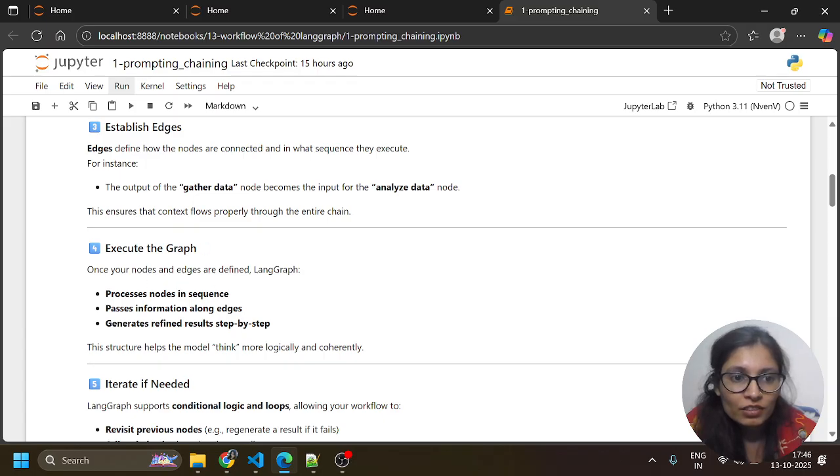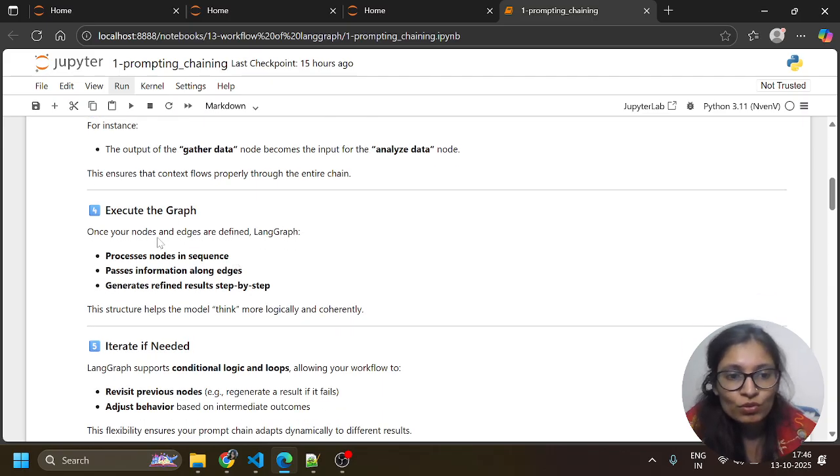After establishing edges, we move on to execute the graph. Once your nodes and edges are defined, LangGraph processes nodes in sequence and passes information along the edges, generating predefined results step by step.